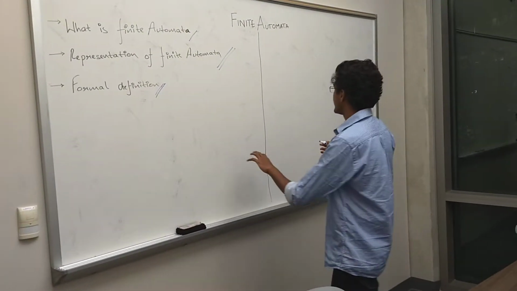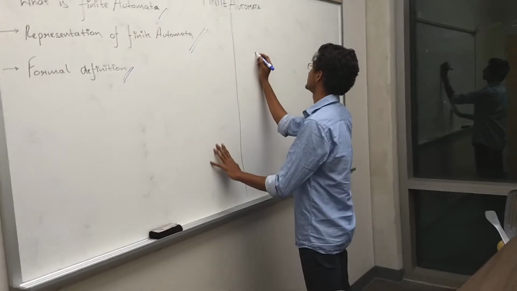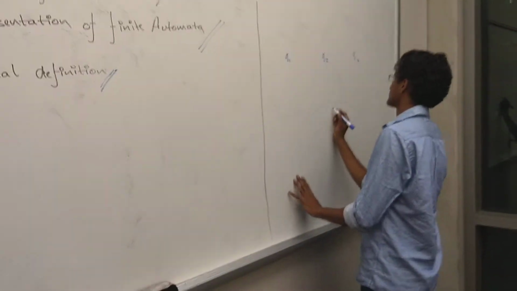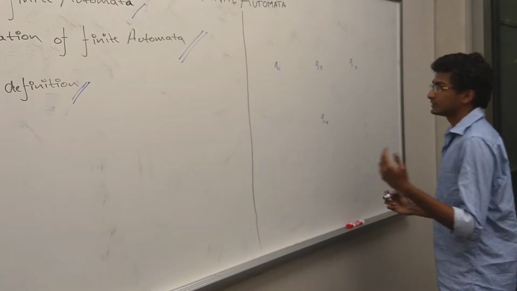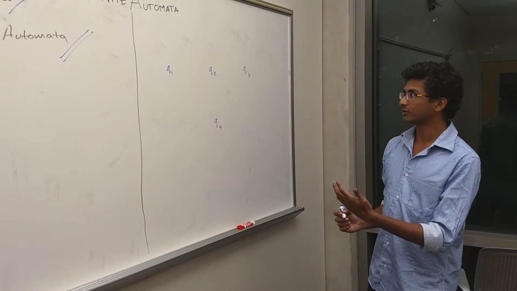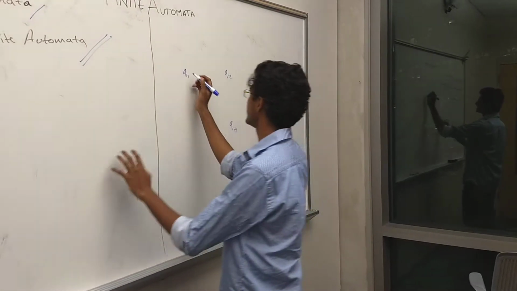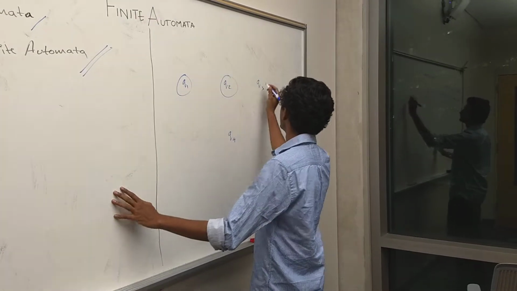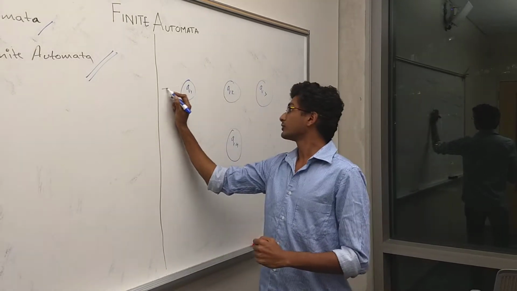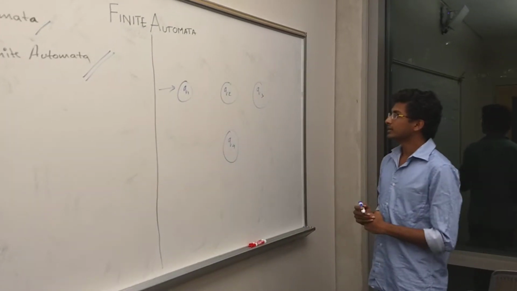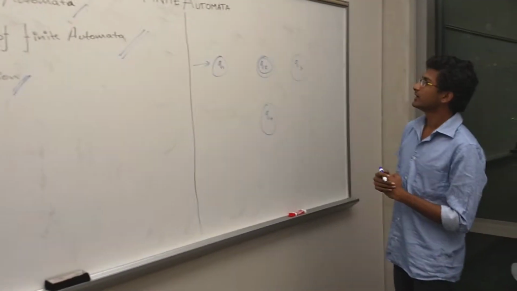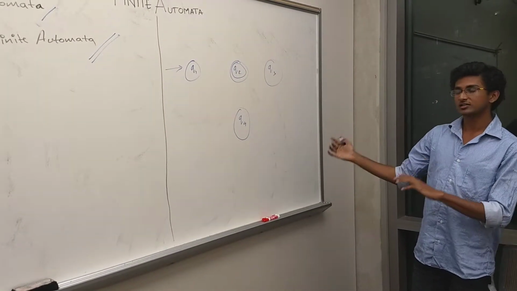Let's say my finite automata has 4 states: Q1, Q2, Q3, Q4. And just to keep things simple, let's think of the input that is given to the finite automata as ones and zeros, basically a binary language. Now, let's say the machine starts at the Q1 state, and if the machine at the end of an input is in the Q2 state, it accepts the input. If not, it rejects the input.